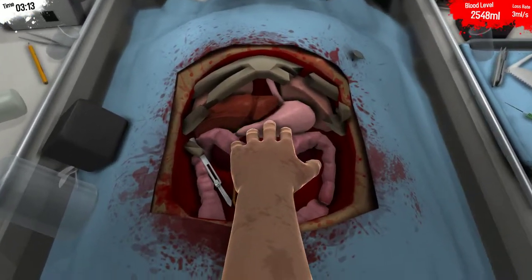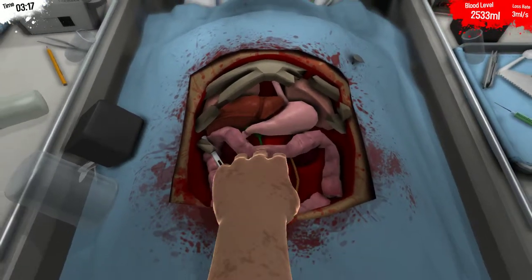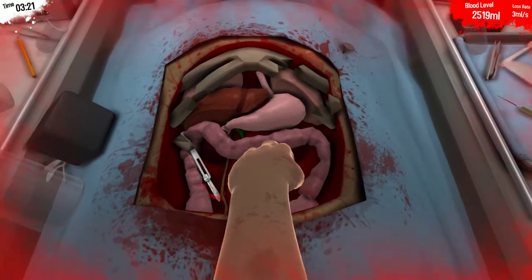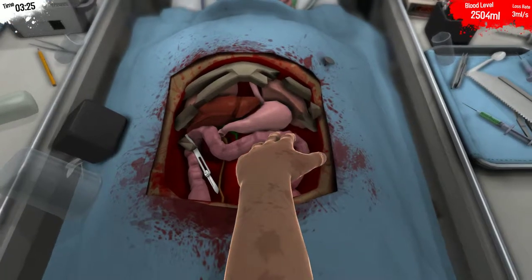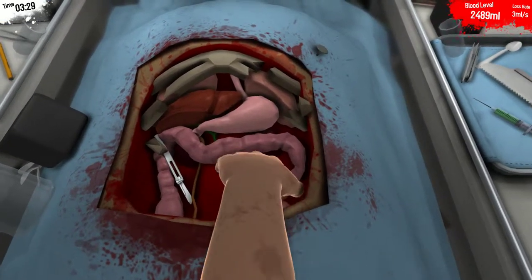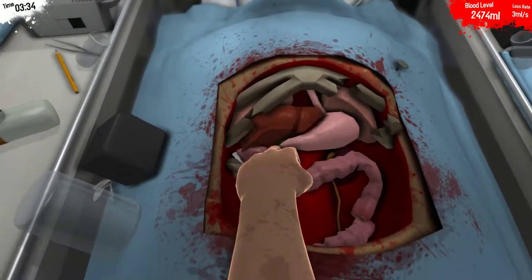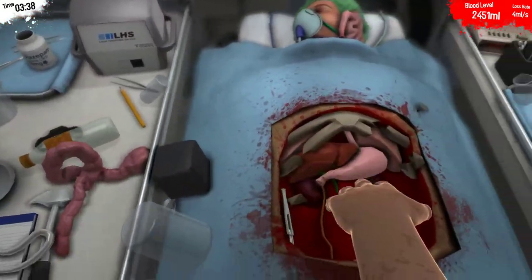Right, in we go. In we go. Come on, we can grab it. It's not that disgusting. I think it's attached, actually. No, it's definitely not attached on this side. Come on! There we go, got it. There we go. Large intestines, including the colon one.